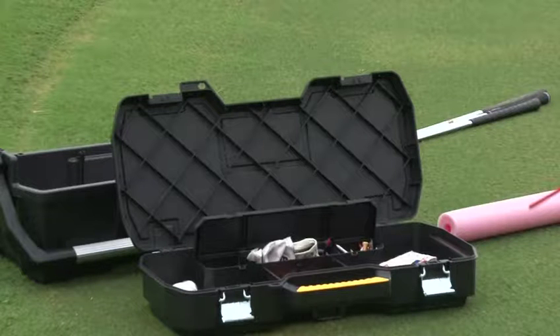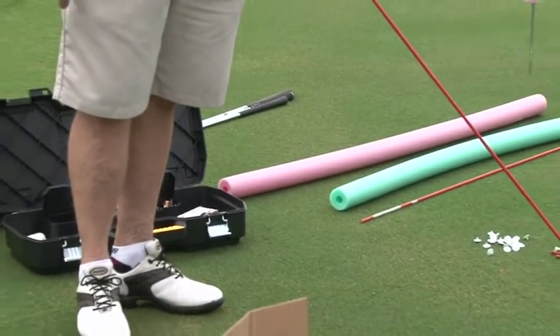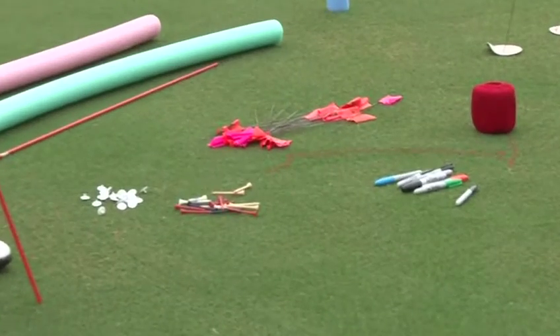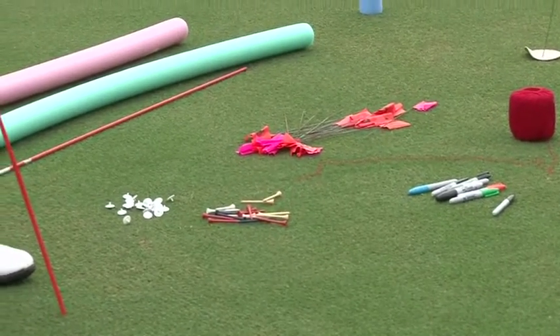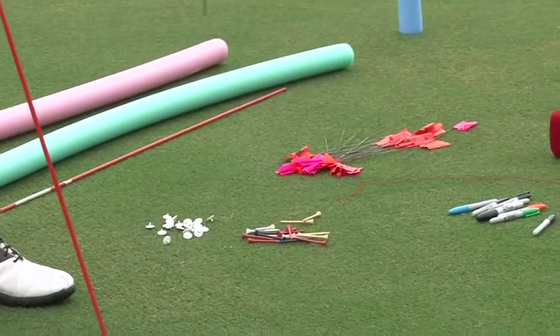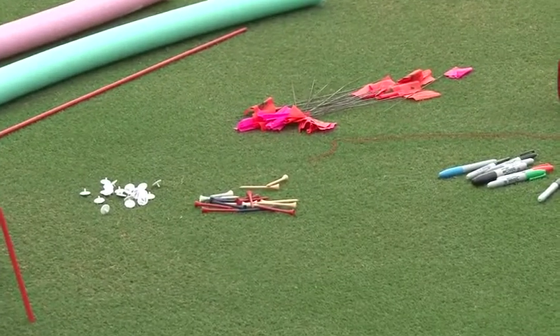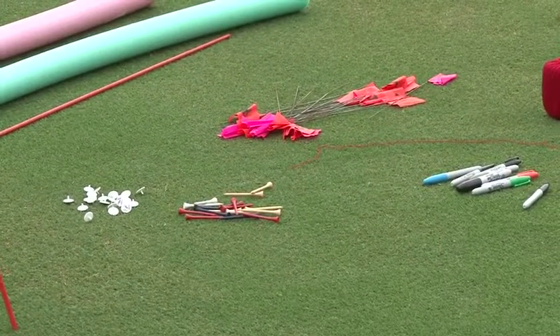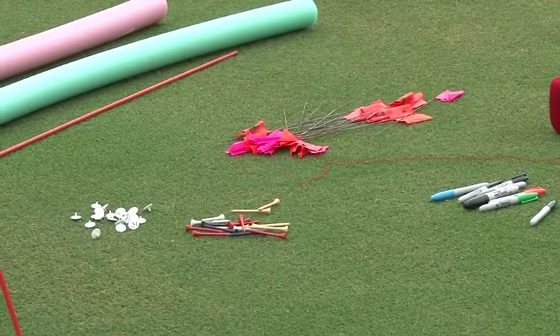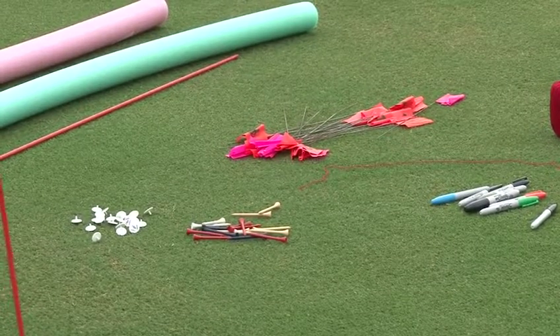In this toolbox I keep things as simple as ball markers — I'd suggest you get some of those. Tees: kids are always out of tees, get as many as you can. Sharpies: one of the things that's really important for a new golf coach, especially coaches whose teams are playing in advancing events, is always making sure kids are putting identifying marks on their golf balls. Get lots of colors, because if they're playing the same ball it's really helpful if they've got a different mark so everybody knows whose is what.